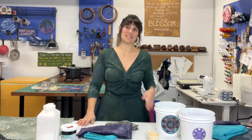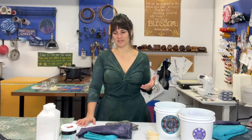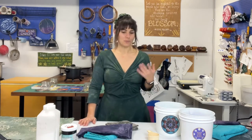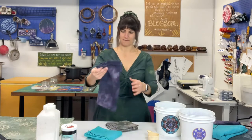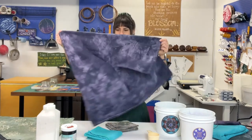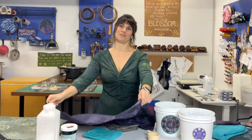Today I'm going to teach you how I do low water immersion dyeing, which is one of my absolute favorite methods of using fiber reactive dyes. The reasons I love low water immersion are that you don't have to do any tying of your garment or your fabric — no rubber bands, no string, no taking the time to form any sort of patterns. It's literally stuff it in a bucket, and when you stuff it in a bucket, the dyes and the fabrics are going to naturally make all kinds of organic patterning all over the fabric.